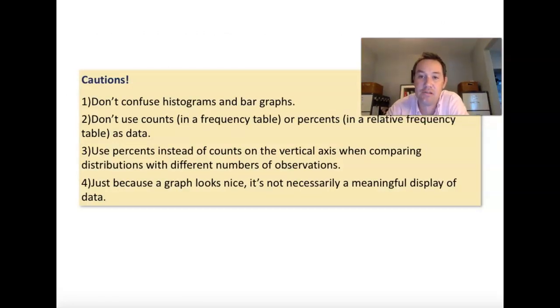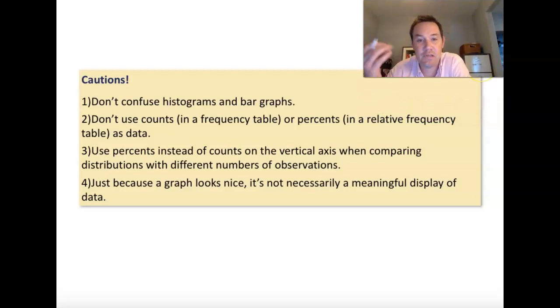First, some cautions. Don't confuse histograms and bar graphs. We just talked about that. Don't use counts or percents as data. You'll want to use percents instead of counts on the vertical axis when comparing distributions with different numbers of observations. And just because a graph looks nice, it's not necessarily a meaningful display of data.